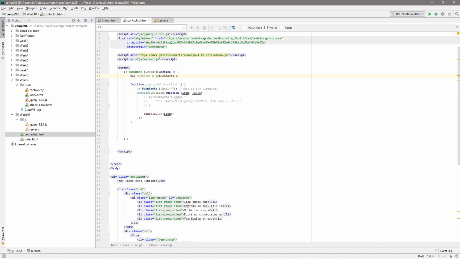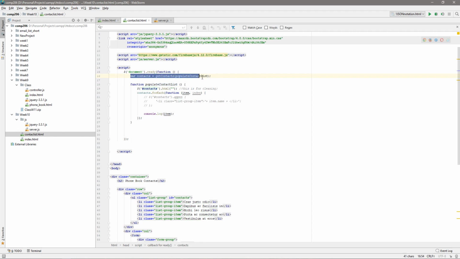So go back to contact list, and the other issue is I have to give what the function is. Remember in JavaScript, if we leave the parentheses, I'm telling JavaScript to perform this specific function right now, which is not exactly what I want. I want to wait until this get context is done. But another issue is arising now. I'm trying to specify a populate contact list function which is not created yet.